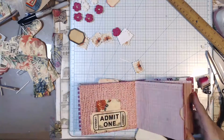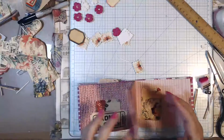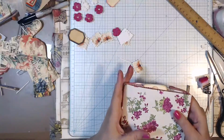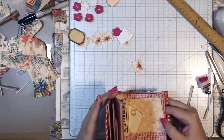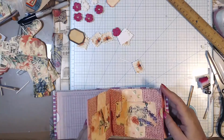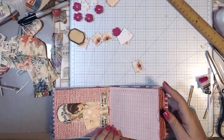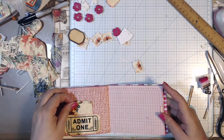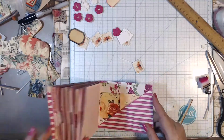So there's our pages. Whoops. That's because I didn't put it in all the way because I don't want to glue it down. We'll just lay it in there. All of our pages are now embellished. Now we just have to decorate the cover. Where's that tag at? That's sticking up tall. Now I don't see it. May have been one of those. Okay. It's going to go in there later. That's in that little pocket. I really like it. I think it came out really cute for a little tiny journal.